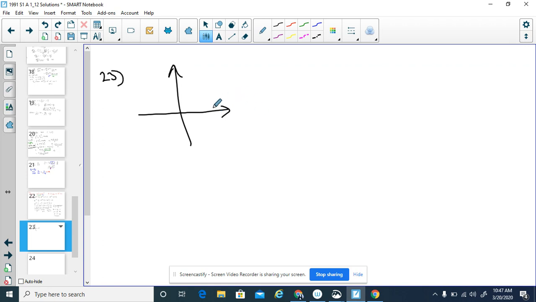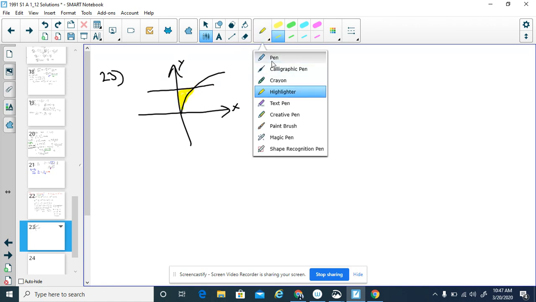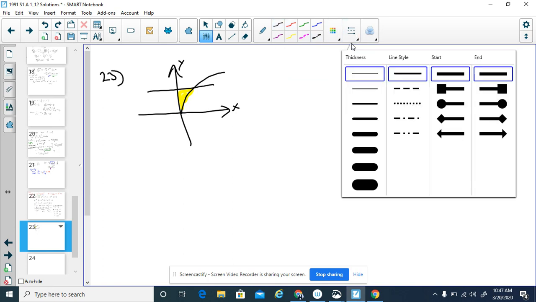We got y equals radical x. So that looks like that. We got y equals 2, which looks like that. And we got the y-axis, which is that there. So the region that we're revolving, we'll go a little highlighter action here, is this, right? And we want to revolve this region around the y-axis, right? Is that what it said?